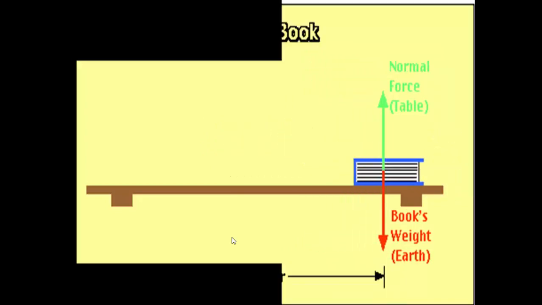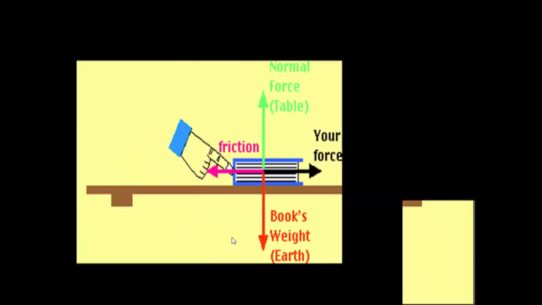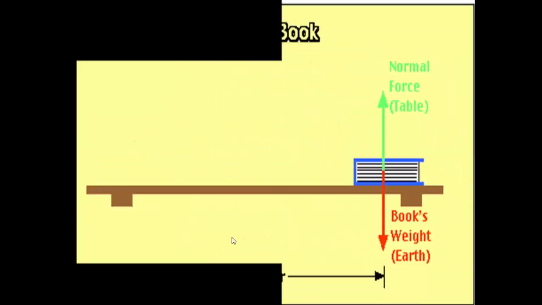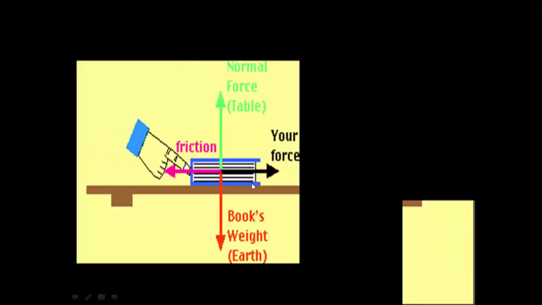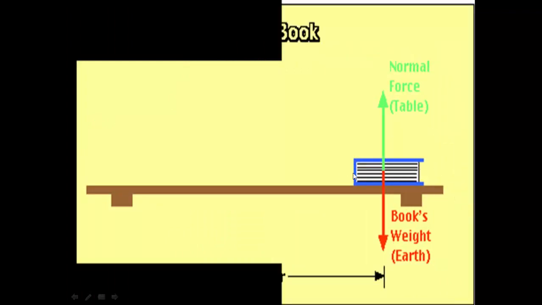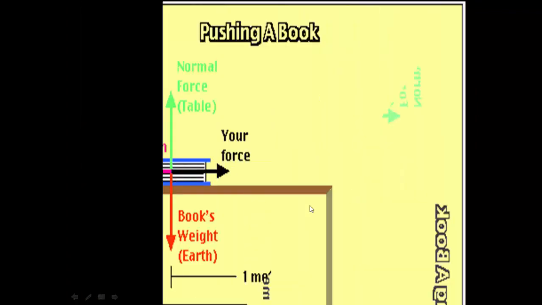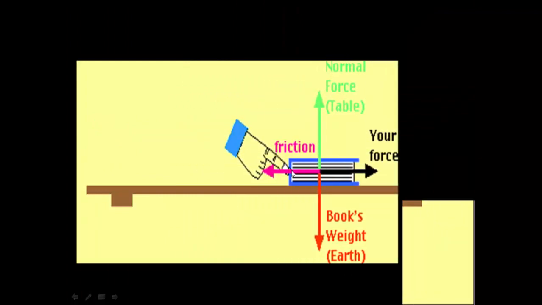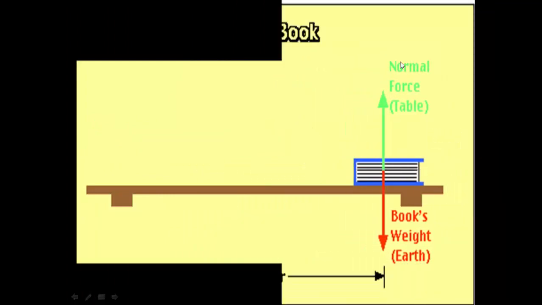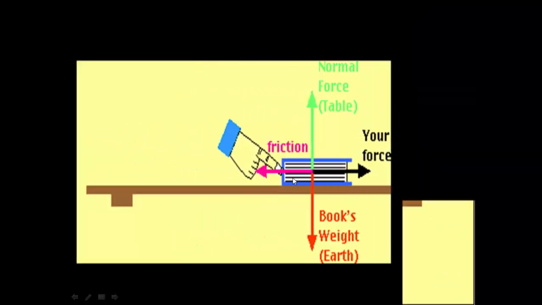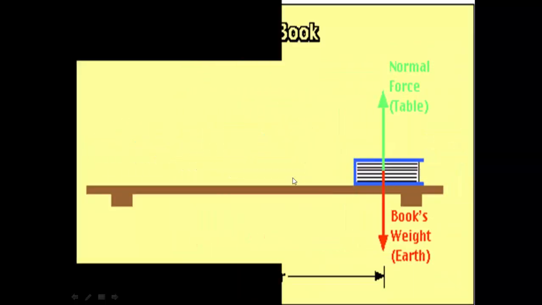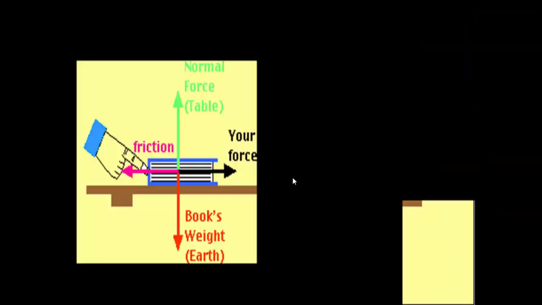Pushing a book or pushing a car. When you are moving an object, for example a book or a car, there are 4 forces applied to this object. First is friction, second is normal force, the third is weight, and the fourth is the force itself. I repeat again, there are 4 forces: friction, which is in the opposite direction to the direction of force, normal force, and weight. When the book stops moving or stays on the table, it means the normal force equals the weight.